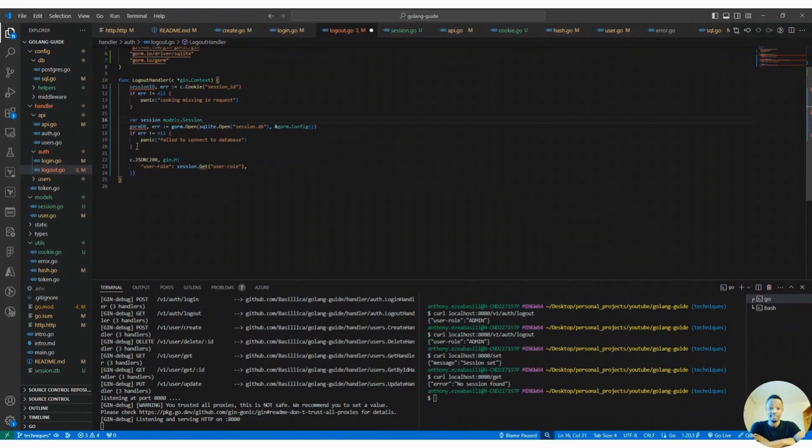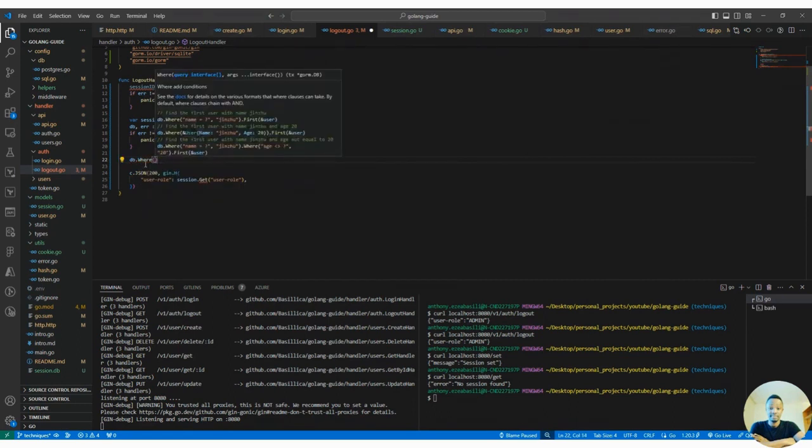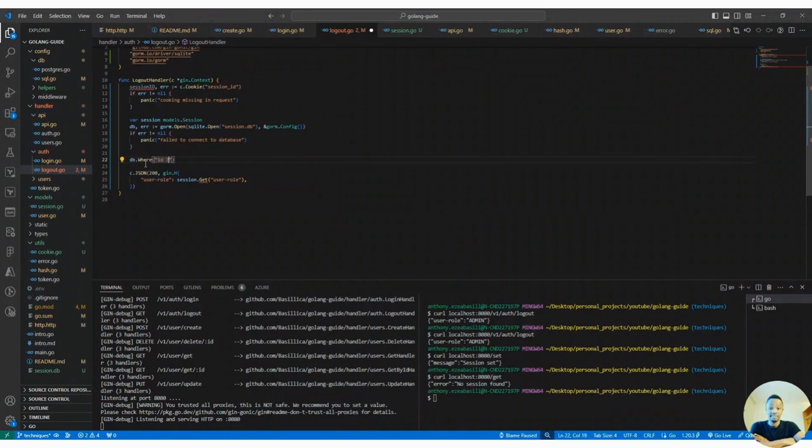And now I have my DB open. Now I can say gorm DB. So actually this is the only thing here, so I can call it DB. We don't have a conflict like in the other page. So now I can say db.Where. I use the where clause and I provide some information. I say where ID is equal to, and of course I have to provide the ID.